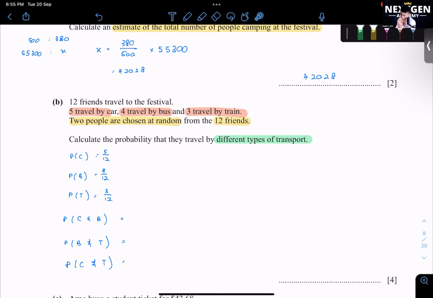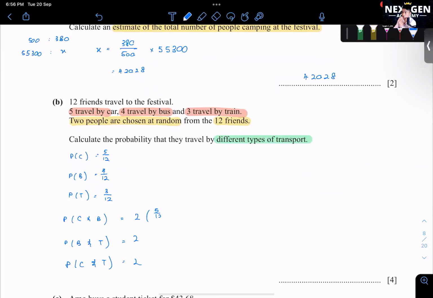No more, right? Okay. So this is how you calculate it. You see, it can be car and bus, but it can be bus and car also, right? Therefore, we need to multiply it by 2, all of it. So if you see in my calculation, why I got 2? Because the first person might be car and the second person might be bus, or the other calculation, the first person might be bus and the second person might be car. So that's why you need to multiply it by 2.